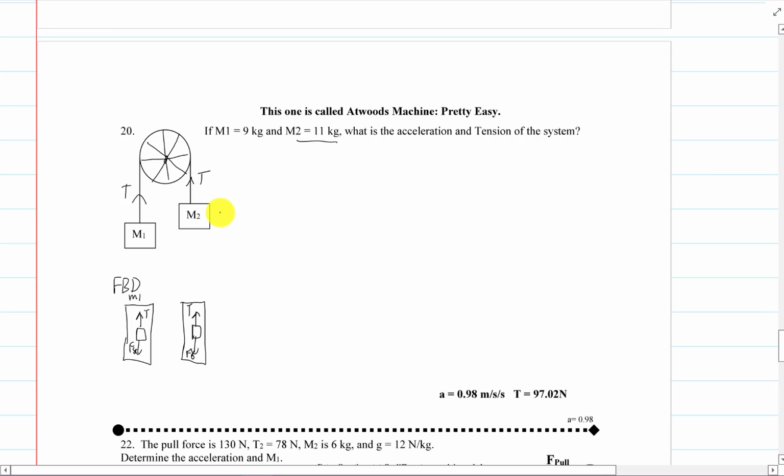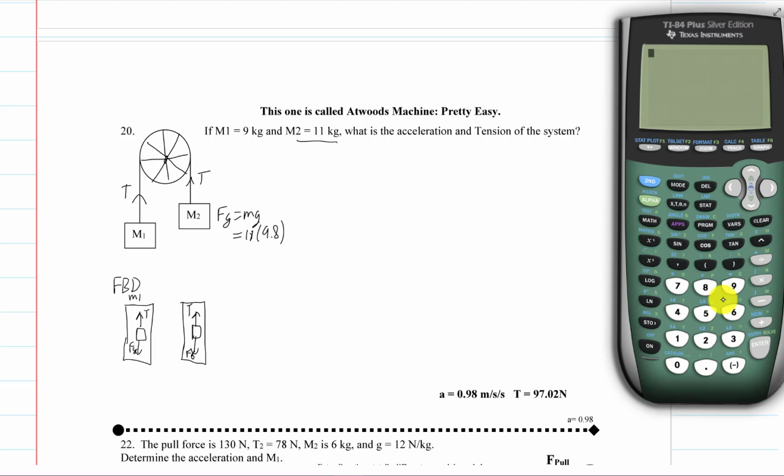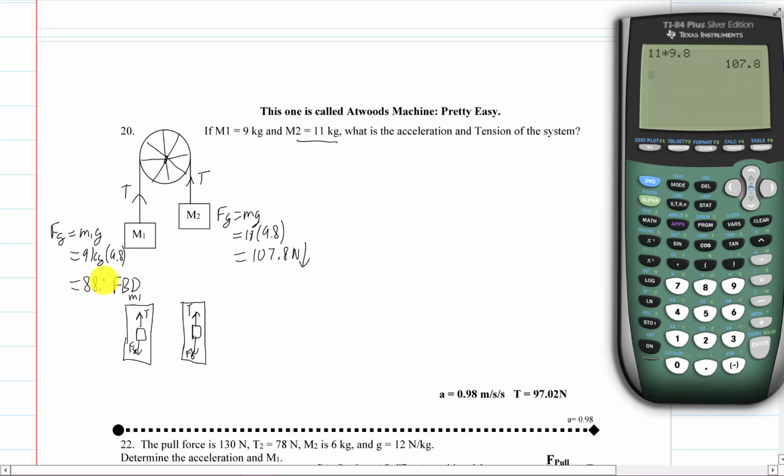If M2 is 11 kilograms, the force of gravity on this is mg, and that's going to be 11 times 9.8. Let's pull up Mr. Calculator and go 11 times 9.8, 107.8. And that's the force that gravity is pulling down on that guy. And over here, M1 is only 9 kilograms times 9.8 newtons per kilogram, and that's going to be 88.2 newtons, and that's down.